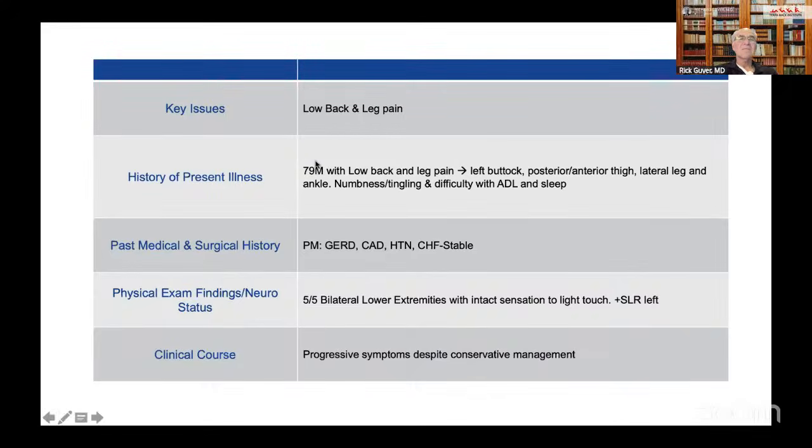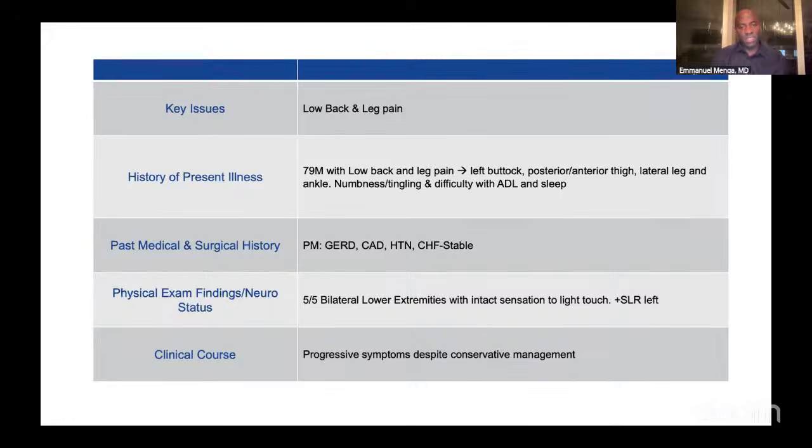So this is a 79-year-old male. I saw him during COVID with back pain, progressive pain, and significant difficulties with living his life, and he wanted to have something done about this. He failed conservative management, with pain isolated down to the L4 and L5 nerve distribution, normal strength with intact sensation, and some positive findings on physical exam, but with progressive symptoms despite conservative management. So he opted to proceed with surgery.